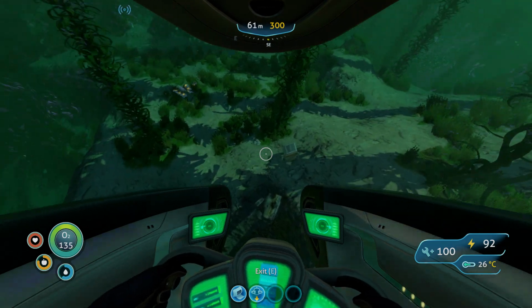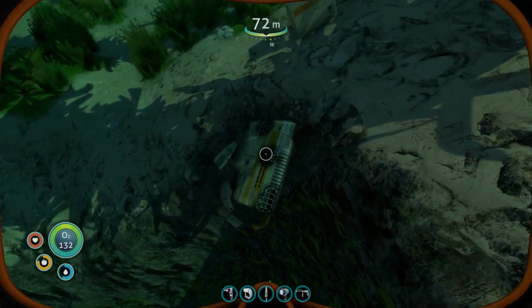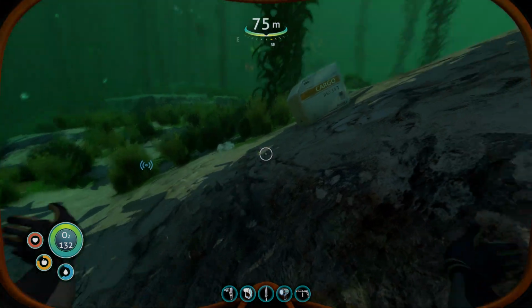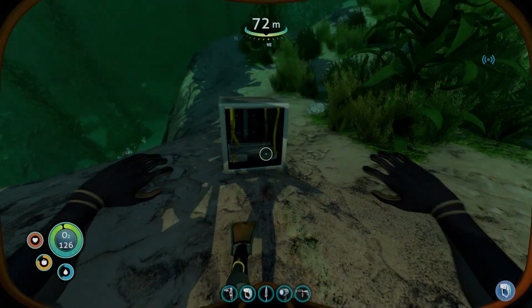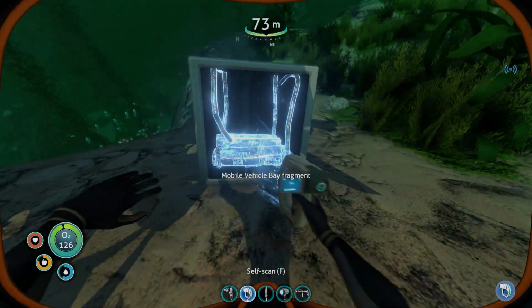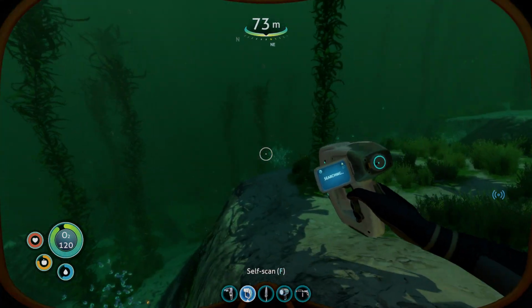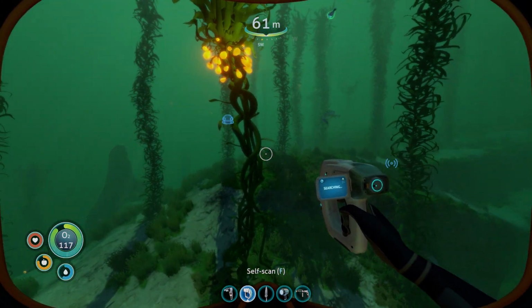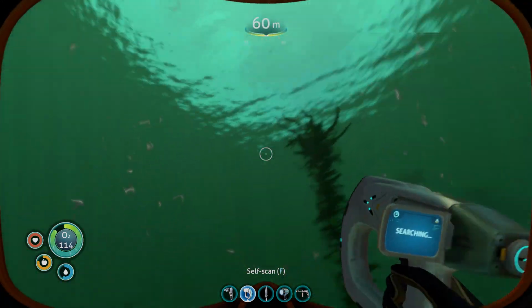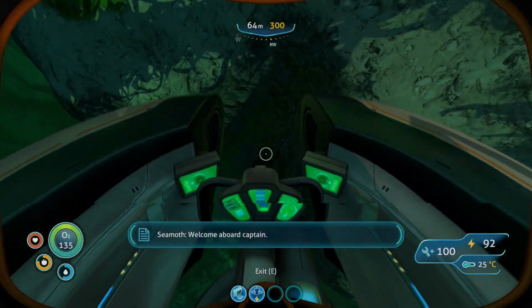Container. And some salvage. We got the mobile vehicle bay, but we can use the titanium. Losing track of where they seem.